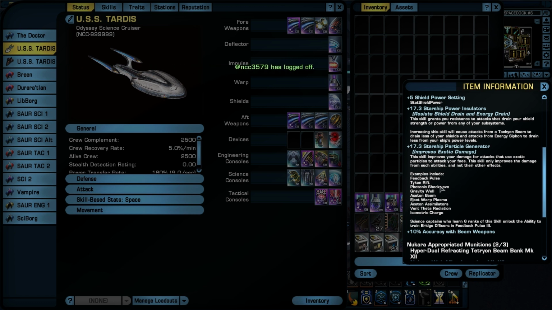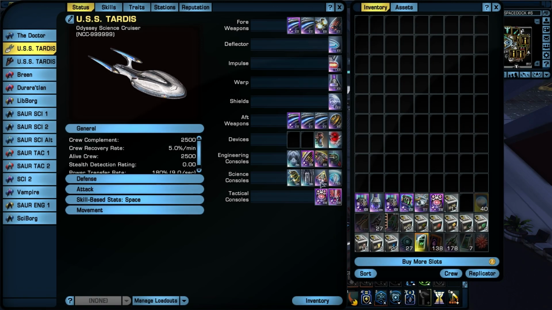The only ability that I'm using right now, however, is going to be the Tachyon Beam, and that's because of the Commander Engineering Station. I'm not using Gravity Well or Tychon's Rift this time, but normally I do. But this console also has other reasons.